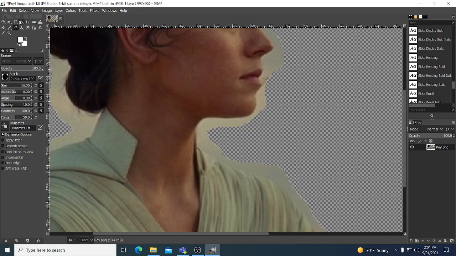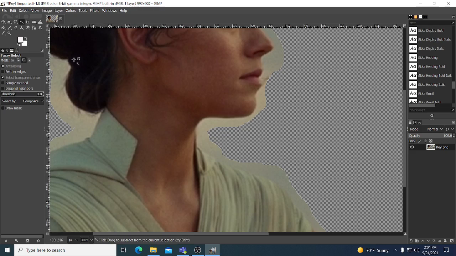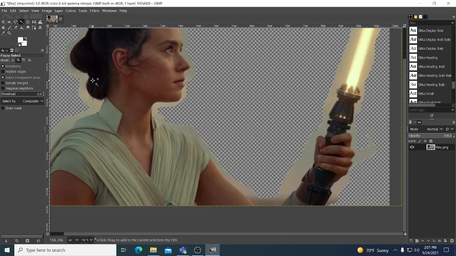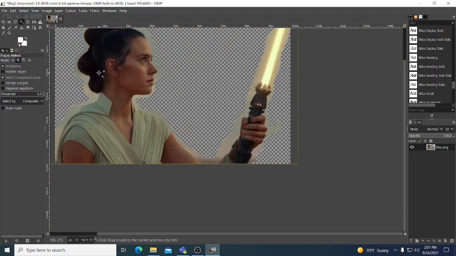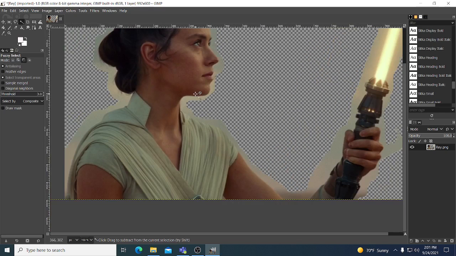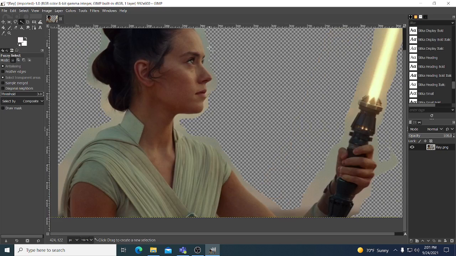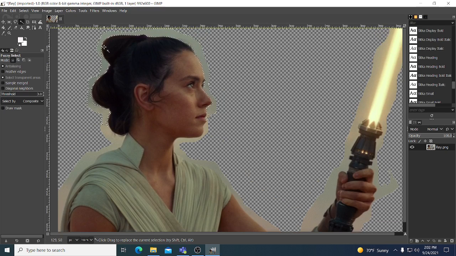I'm just kidding. But the only problem I had with that, so I'm gonna press my wand. You see the little wand? It's called a fuzzy select tool. I'm gonna scroll out and shift this way a little bit. And what I did is you're gonna hold it and you're gonna just drag. See how it's dragging some of that outline? You're gonna drag just enough so it reaches that outline. You see that? So now that it's selecting my outline, I'm gonna press the delete key. That's just a faster way to do it.